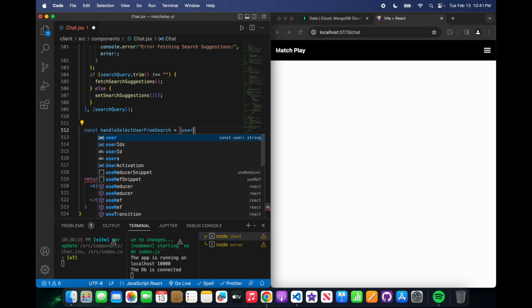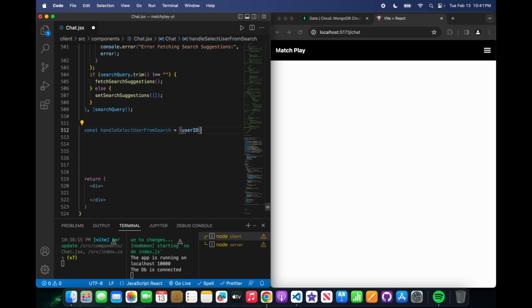All we're doing here is basically when you search for something and the results come out, you want to be able to click on it. And when you click on this, it's going to store the user ID. It's going to reset the query, so whatever's in the search bar gets reset to an empty string, things like that. So that's all we're doing here.